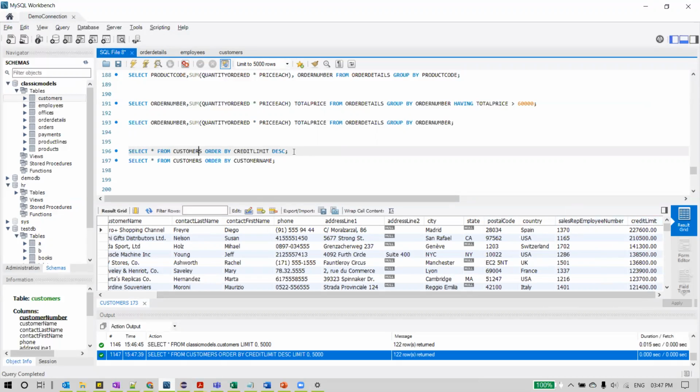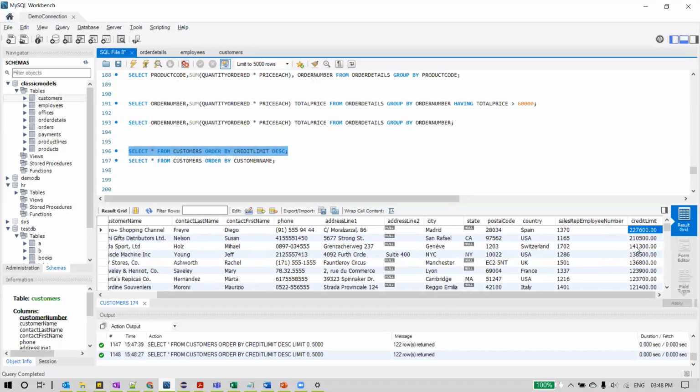What that means is, we wanted to sort it. For that, you can use the order by clause on a column, and we wanted to sort it in the descending order. Descending order is from top to bottom, from maximum to lowest value. And for that, we need to specify this keyword called DESC, which represents the descending order. And as we wanted to sort these rows, we use the order by clause, order by some column name. That is what we need to specify here. Let me execute this.